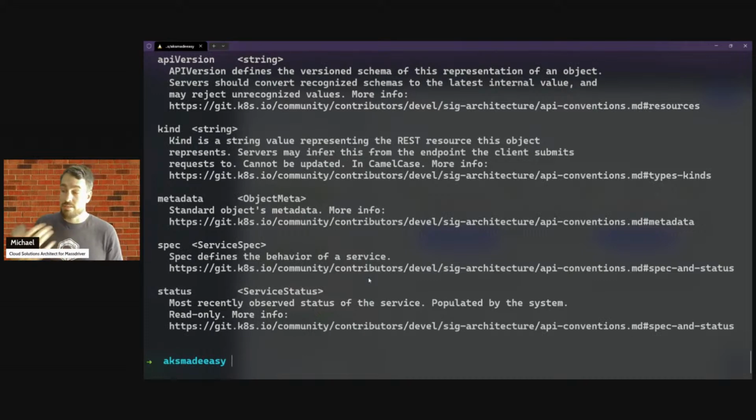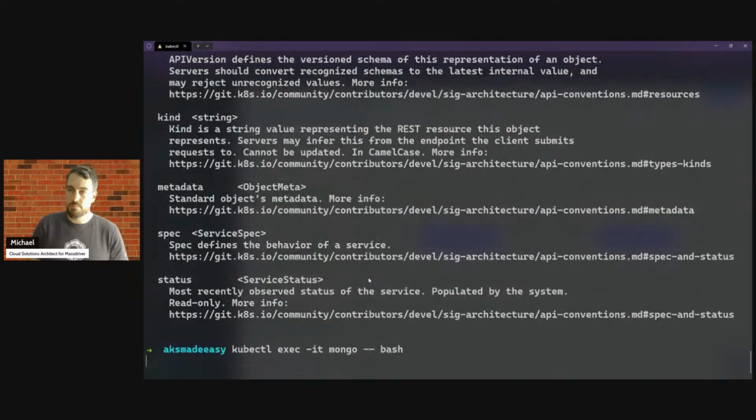We have an exec command. Exec will sort of remote into the container, like you can do with a VM using a bash shell. We can do kubectl exec -it, select the Mongo pod that's going to be exec'd, and then -- bash. So this is specifying that I'm execing into the container, and I'm specifying a bash shell. So now I'm actually in the container.